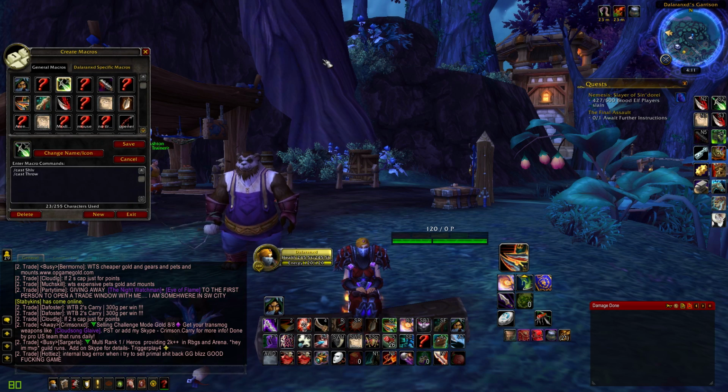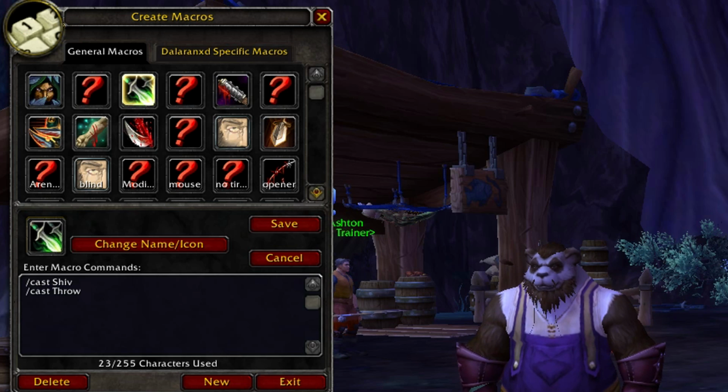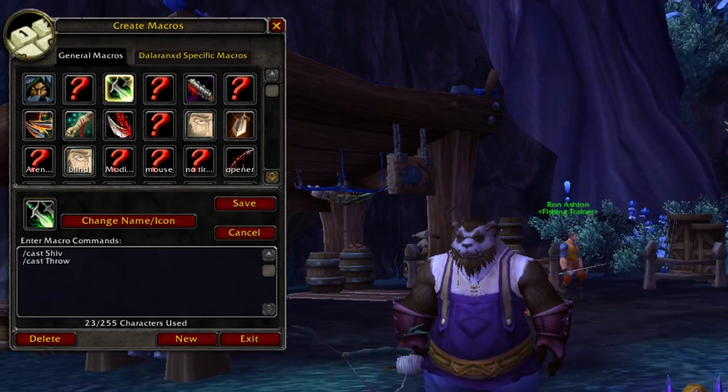There's some easy macros that I'm going to go over first, like Shiv. Shiv can also be put together with throw, so you can have your throw and your Shiv on the same keybind, and if up close, you're going to Shiv, if far away, you're going to throw at your enemy.